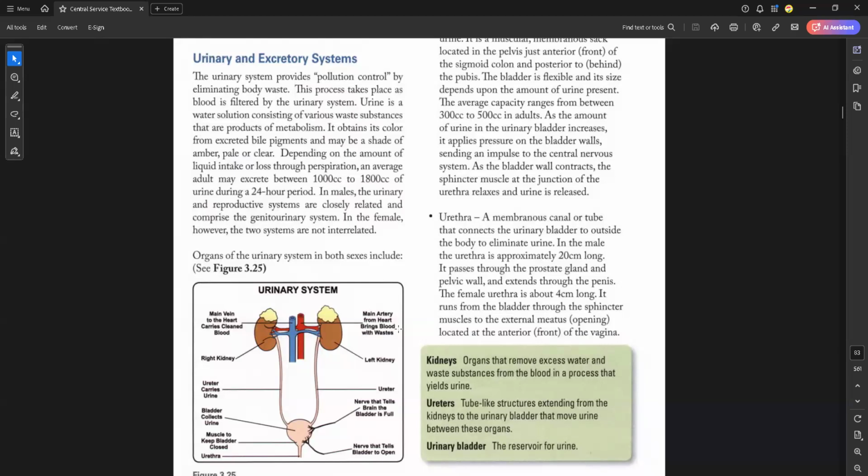We drink water. We drink soda, Coca-Cola, Fanta, etc. These are all waste. The byproducts, or the leftover, is waste. The nutrients are absorbed by the body in the cells, and then the waste will go through the large intestine to finally out of the anus. So the urinary and excretory systems are the body purification system. They purify. I like to use that word. They purify the body by making sure that all waste substances are out.